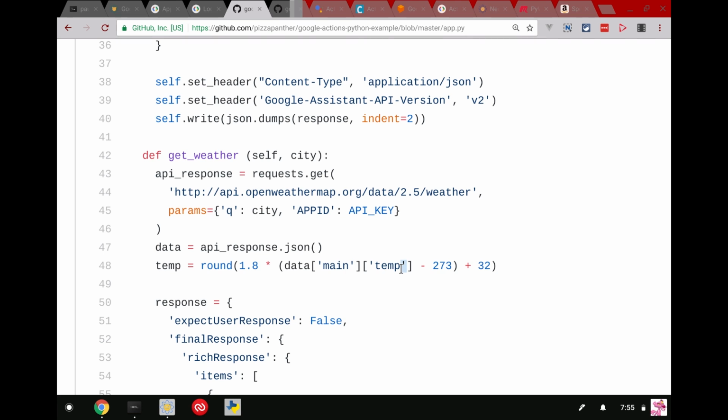Now, let's say that after this I wanted to continue the conversation and say, okay, would you like another city? So then that's another intent. Or you could track that conversation ID and say, where am I at in the conversation? Like for my quiz app, when you start a quiz, I track that you're on question number 1. If you get that right, move to question number 2, and I have that all in the database. So there's different ways to track the conversation, but it's up to you to decide where you're at and respond appropriately.